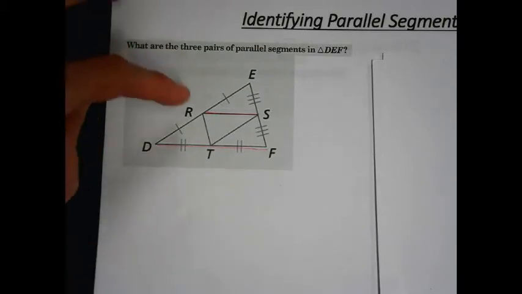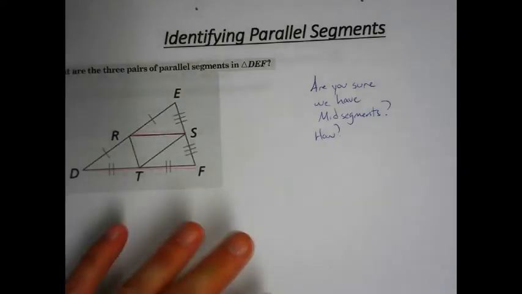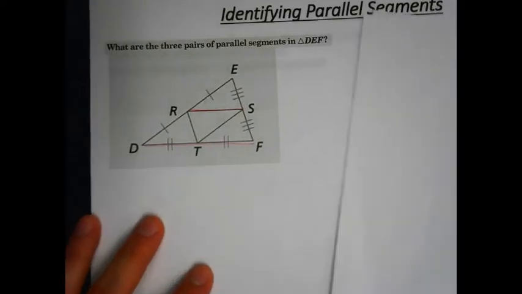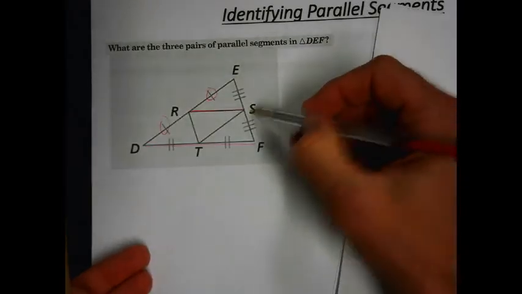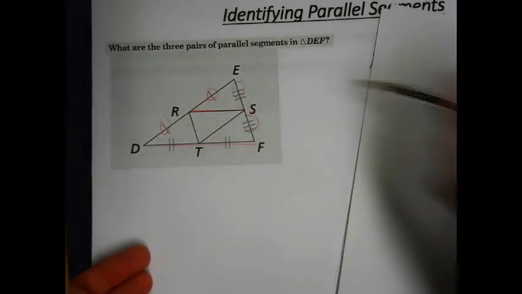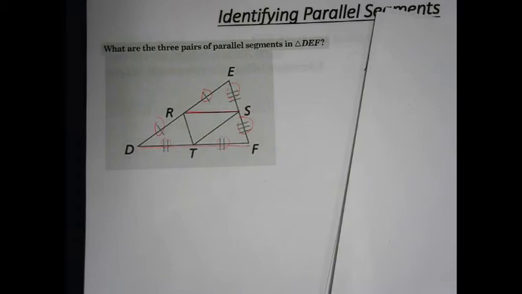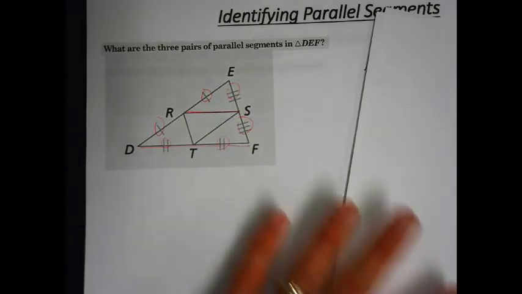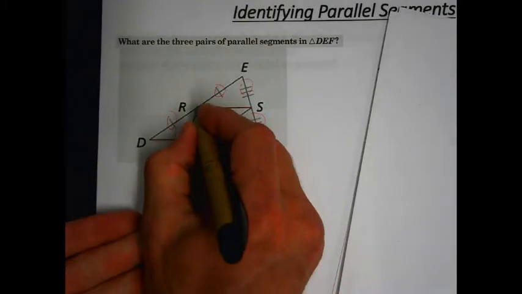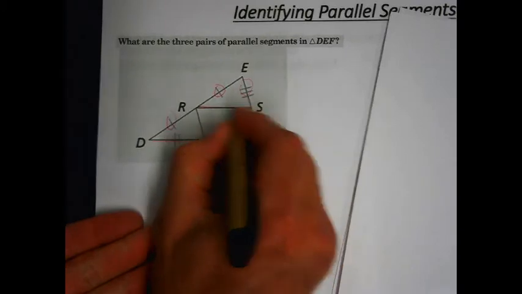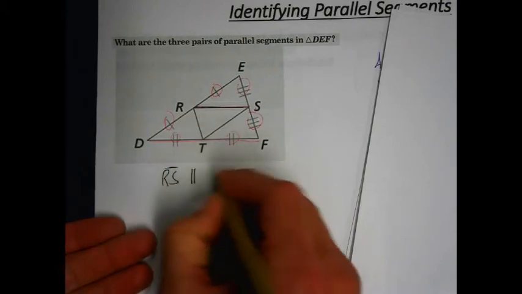Is R a midpoint, right? So we have to always wonder, are we sure that we have a midsegment, and how? Okay? So we've got to be sure. Is R the midpoint? Yeah, R is the midpoint because we've got 1 and 1 over there. Is S a midpoint? Yeah, because we've got 3 and 3 over here. Is T a midpoint? Yeah, we've got 2 and 2 over here. So we know we're dealing with midpoints. Then these are all midsegments. Now it's not only eyeballing things, we can totally lock it down. So we can hopefully easily see that segment RS would be parallel to segment DF. And that's how we write that. Segment RS is parallel to segment DF.